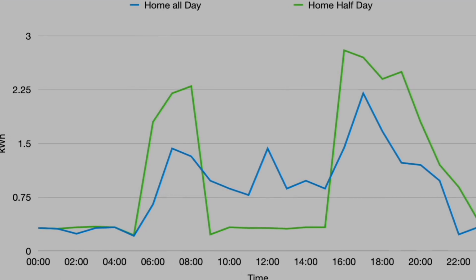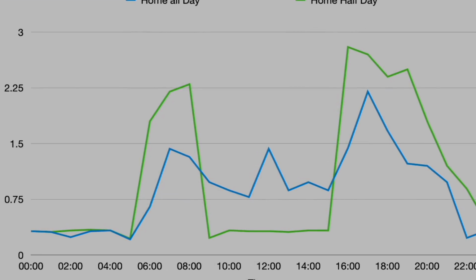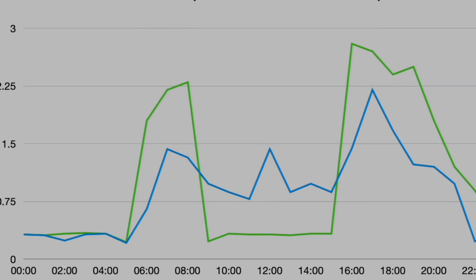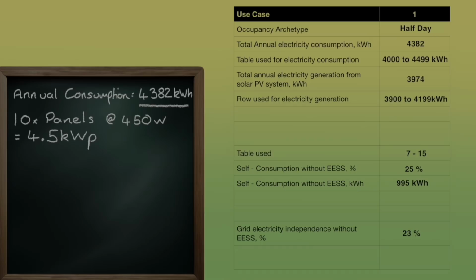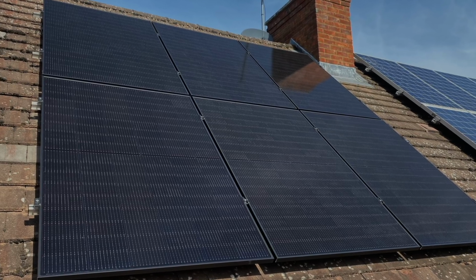So we have reached the final video in this series made in association with Sunsynk. In video 1, we explored energy consumption and how we can use it to estimate a property's usage and look at ways of reducing some of that consumption. In video 2, we used the data from our energy consumption tables and calculated the self-consumption of the property so we could see if fitting solar panels was a worthwhile choice.